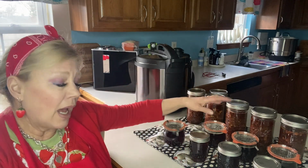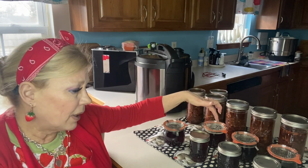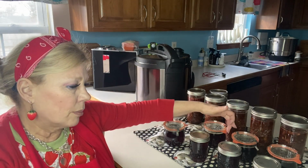So tomorrow what we'll do is I will show you. We'll take off the clips and then I'll be picking up the jar by the lid to test it to make sure it's sealed. One of the questions, and I think again this is a personal decision, is can you reuse this little rubber ring?